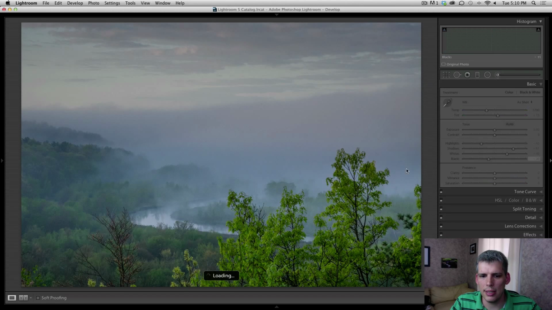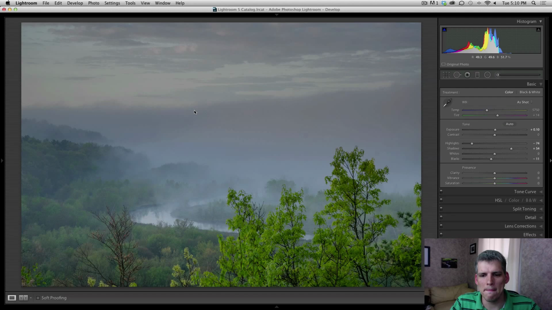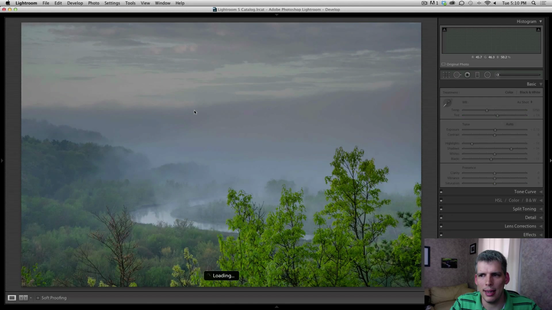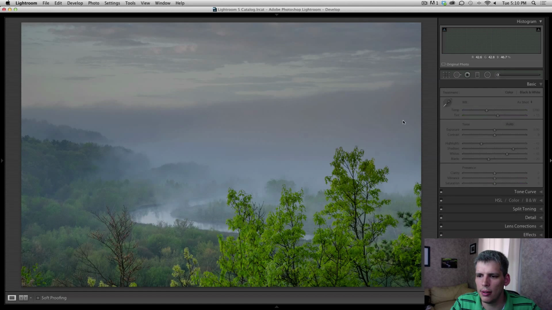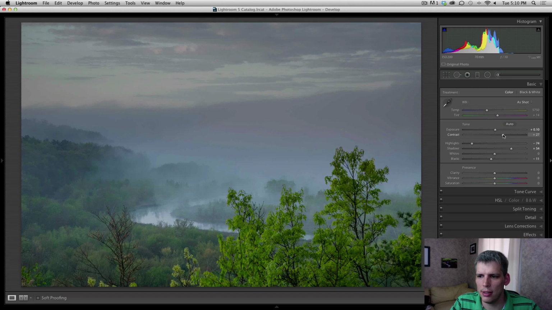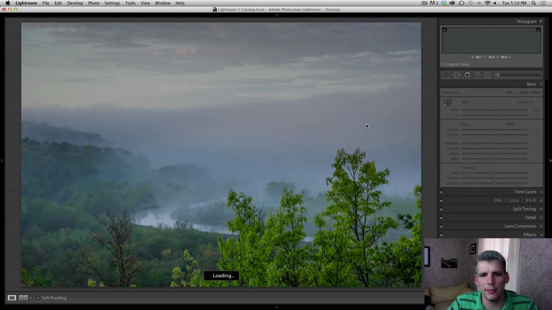So you can see here where we have maybe a little more contrast and a little more detail in the originally underexposed photo. That's not to say that we can't get there with this photo. We just need to maybe add a little more contrast to the overall scene and maybe just bump up the exposure just a touch more. So I went from 0.1 to 0.2 there, and you can see we're getting much closer here.